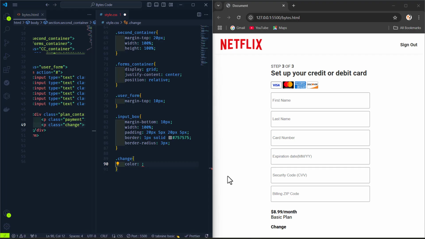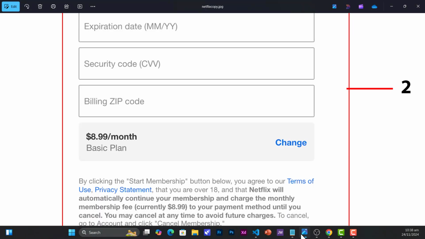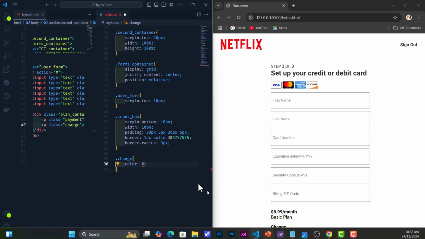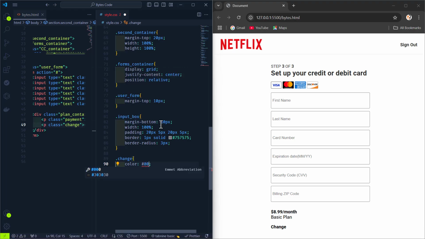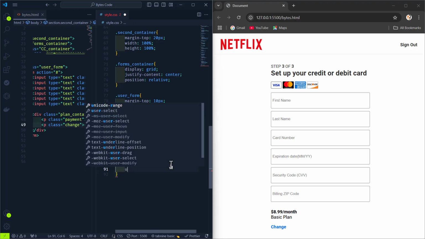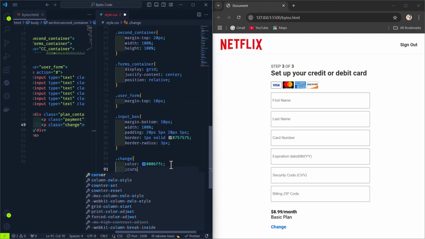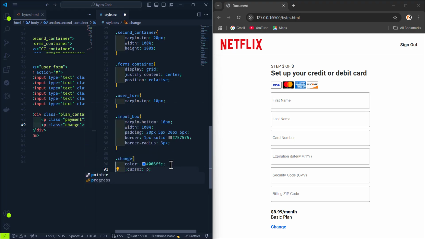It's not that deep of a blue, so hashtag, let me see the color code. Let's try 006FFC. Yes, this is okay. And let's change the cursor property to pointer.